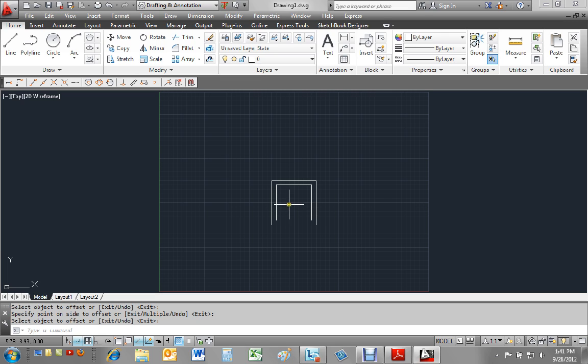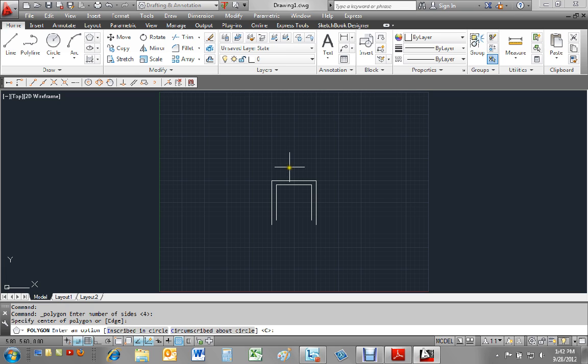So let's create another polygon, and we'll start again at the center, and the number of sides will be 4. And we want this to be inscribed about the circle if we wanted to try and do it to the corner, okay, which would be up here.